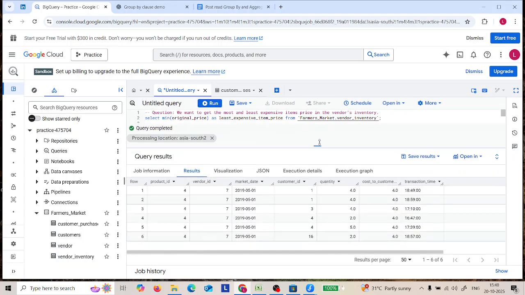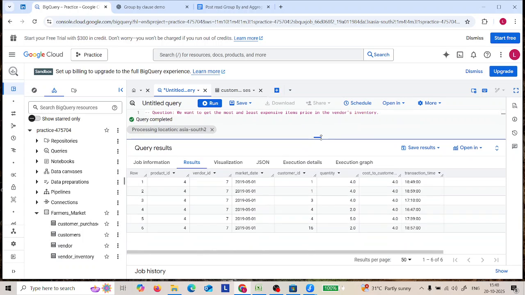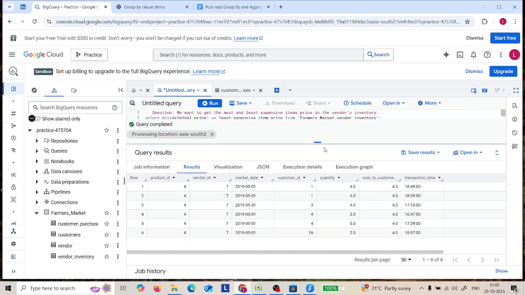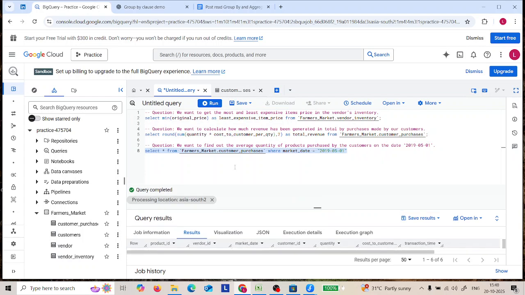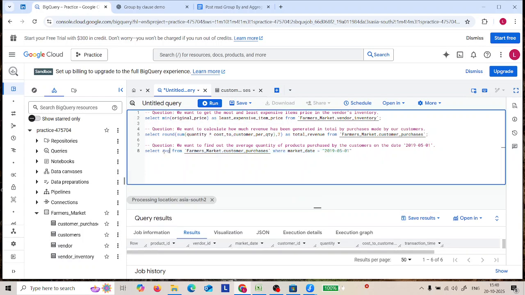Now here we have the quantities: 4, 4, 4, 2, 5, 2. We want to find the average of these quantities. So we're going to use average, and inside we use quantity, and give it the alias average quantity.